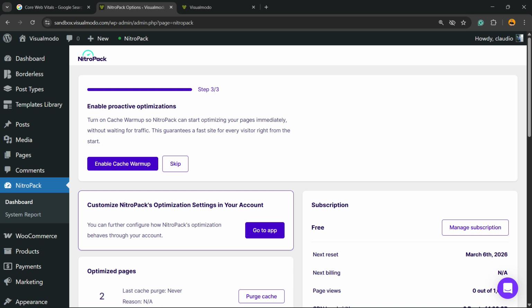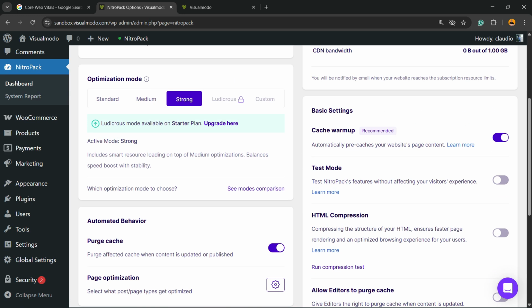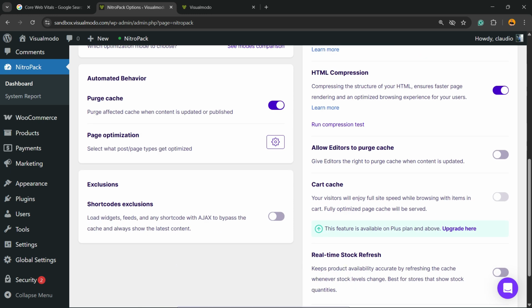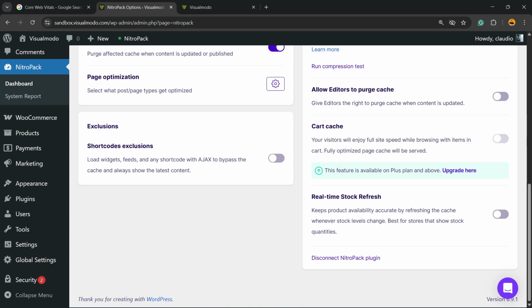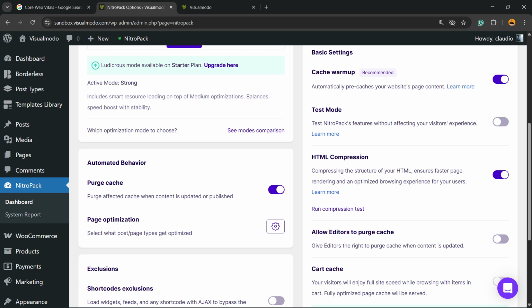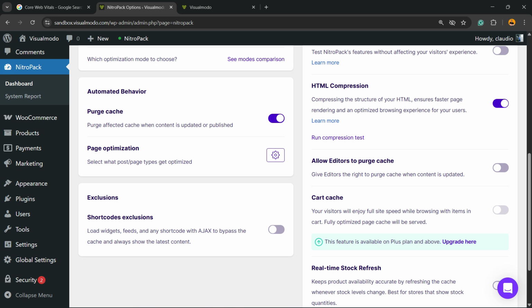You can enable proactive optimization, or enable caching. In some basic settings, you can enable or disable the caching, the HTML compression, allow editors to purge cache, cart cache, this is up to you, real-time stock refresh, page optimization, purge cache, and shortcuts exclusions.